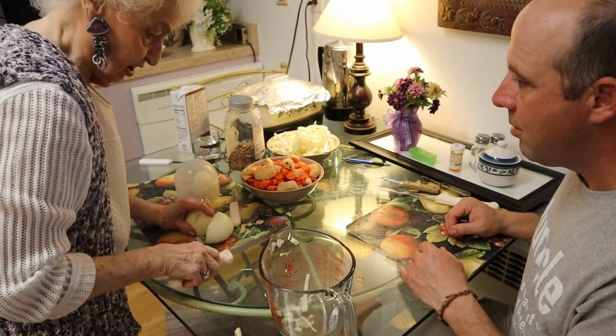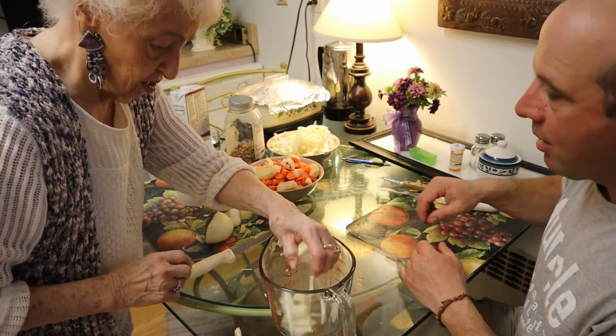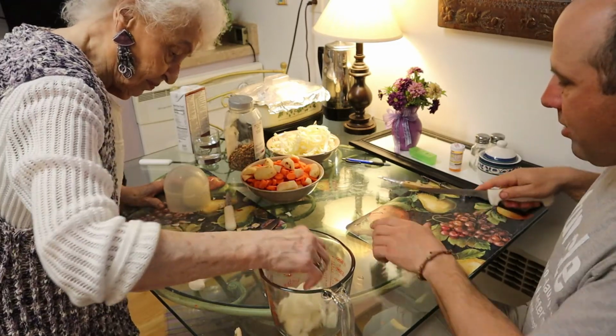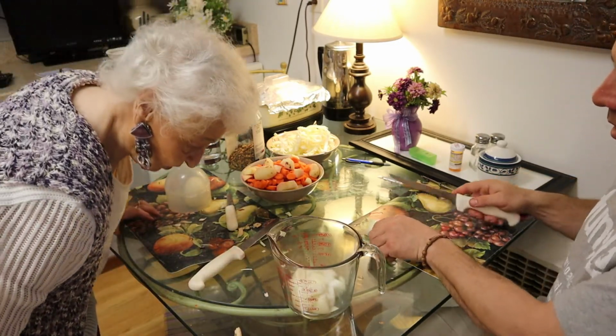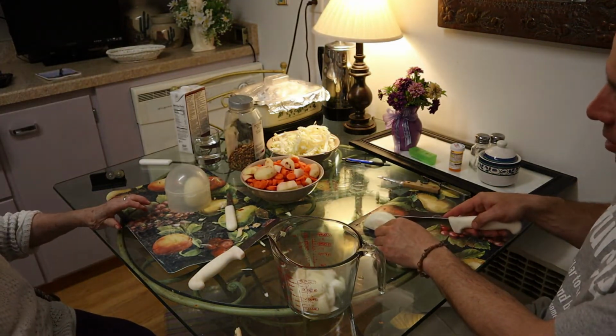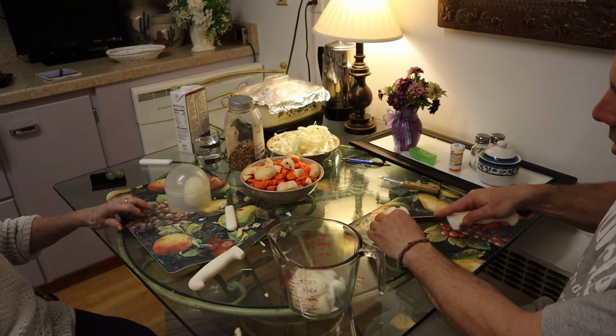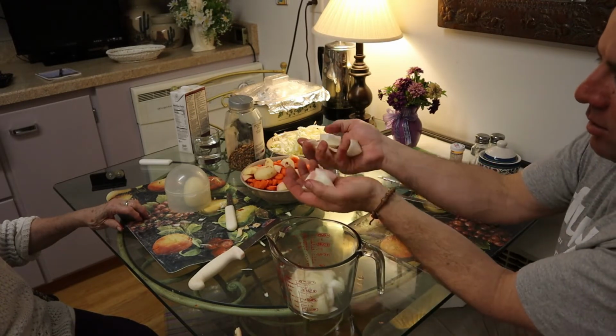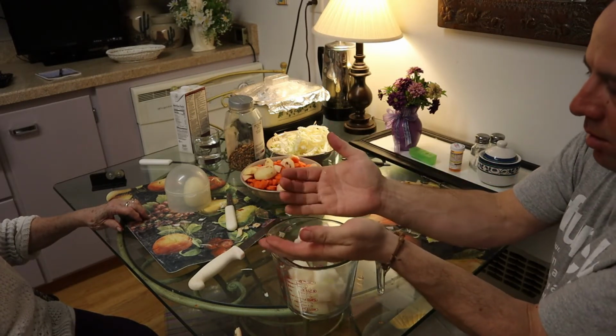Onion is bigger than the cabbage, you know. Big. Okay. So, if you can see, all we're doing is you take the onion, you cut it in half. Then you cut it in one more half, that half into half, and then 3s. 1, boom, boom. So you have big chunks of onion for your soup.